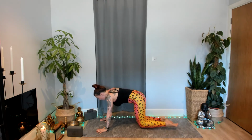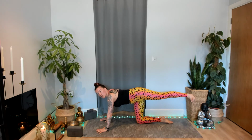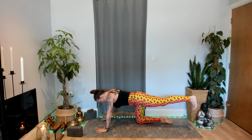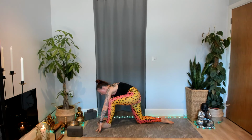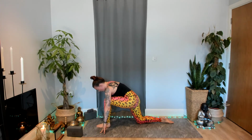side, extending that left leg out behind you, flex the foot. Notice if that left hip wants to roll open, keep rolling the left hip down towards the ground, and then slowly start to bend that left leg into the chest, placing your left foot down between the hands. Maybe give it a hand if you need to.